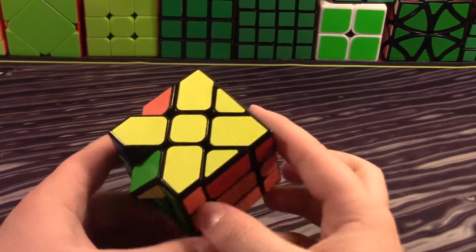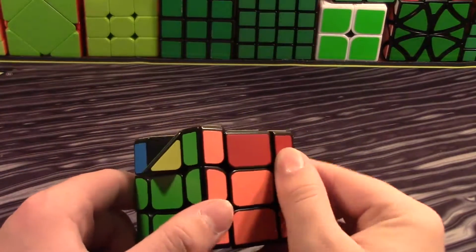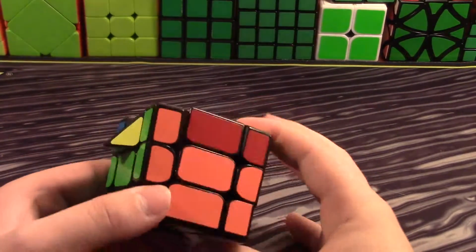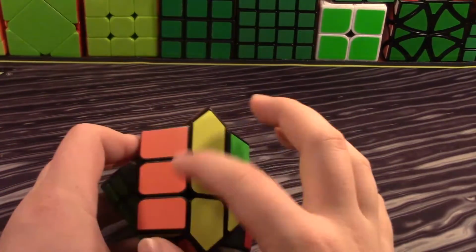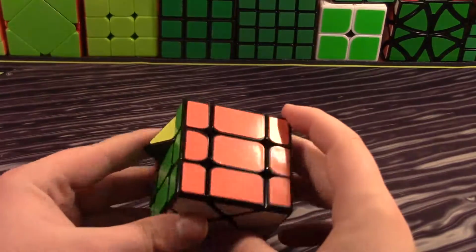Alright, here's another case that you could get. It's when 2 of them are solved and 2 of them aren't. And what you're going to do here is find one that is facing you on the left side, and you're going to do that same algorithm. Take it up, twist this pair away, bring it down so that it's solved, twist the pair away again so that it's facing back, bring this edge up, and twist it twice so that it is like that.